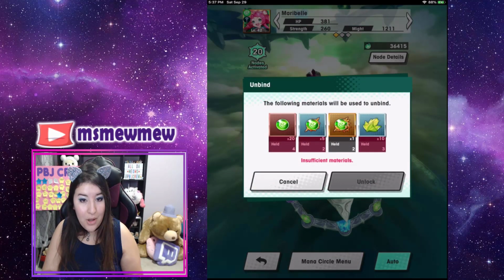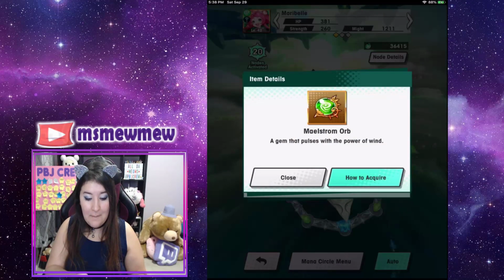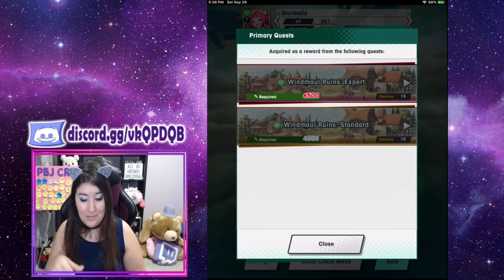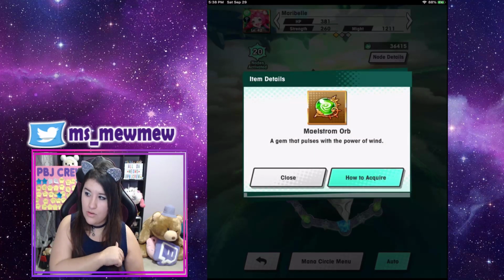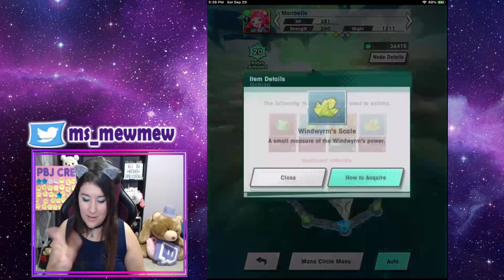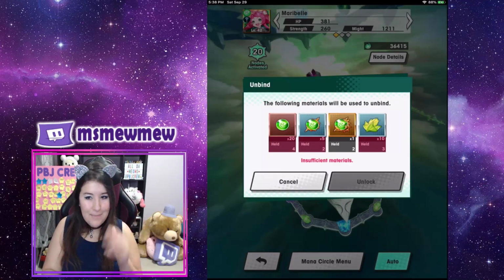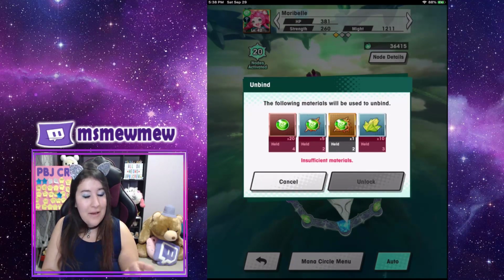And if we want to go to the next level to unbind her, we do need 20 of those small wind orbs. We need 5 of the storm. We need Maelstrom orb, the power of wind, and these are the places that you can get it. So I do have to wait for the day that we have these again, which will be Thursday? Yeah, Thursday.